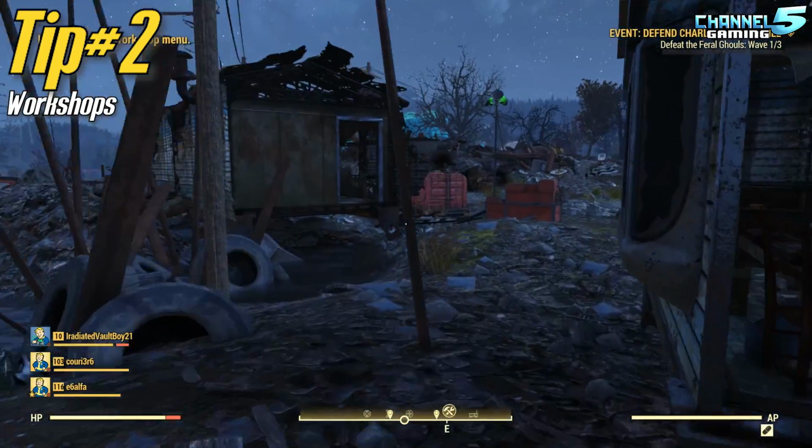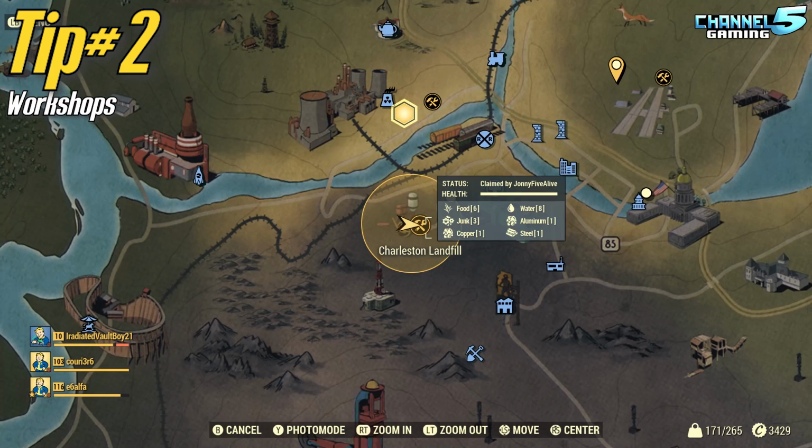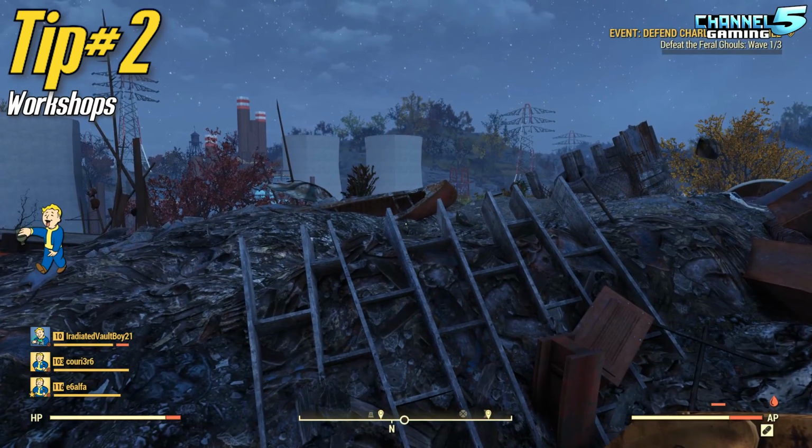I have 3 junk extractors going. So as I showed on the map there, or on the online guide, it did say 3 junk, that means 3 junk piles, to confirm that. So now what happens is you have to do the defense wave.